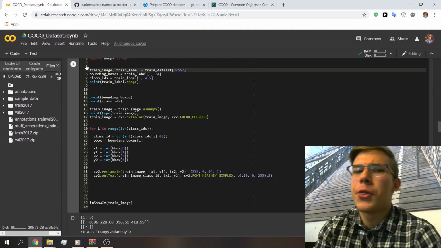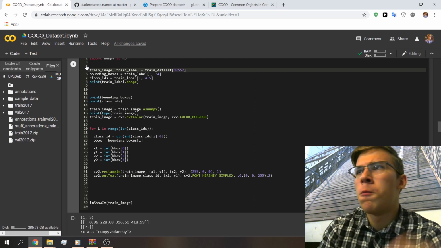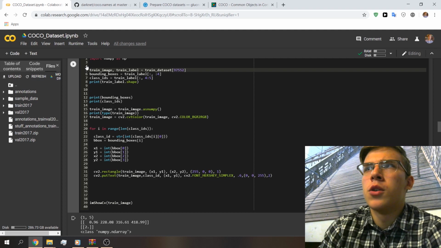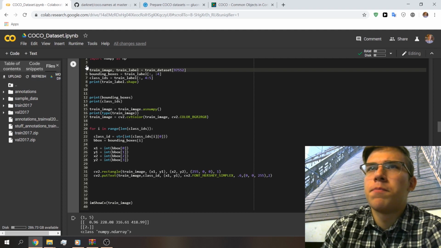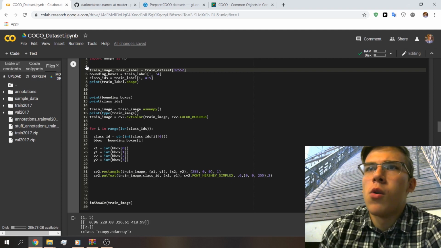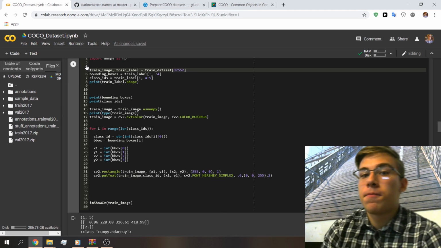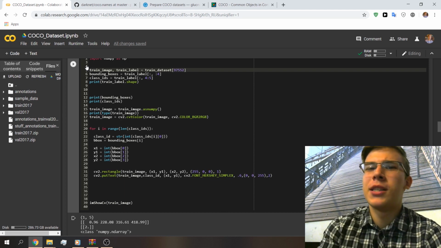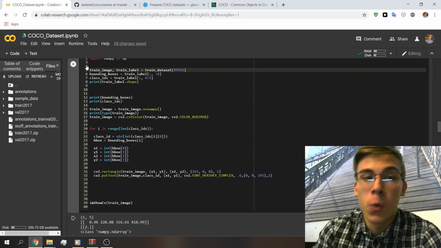And if you're interested in working with some of the classes here, be it cars or birds, people, I don't know, cakes, being able to get the images that you want from this dataset can be really valuable.